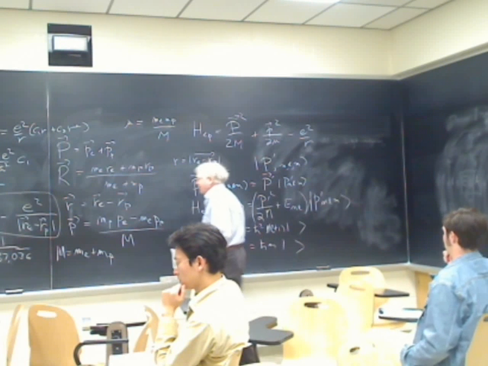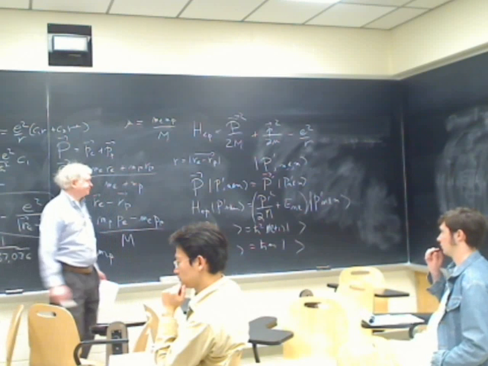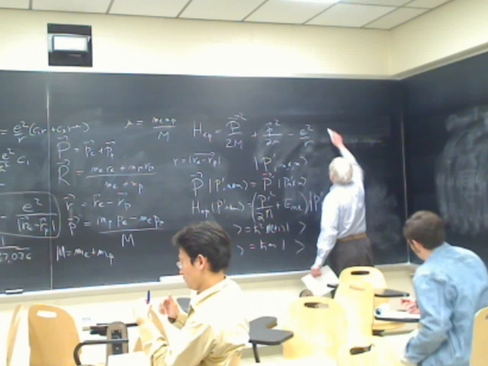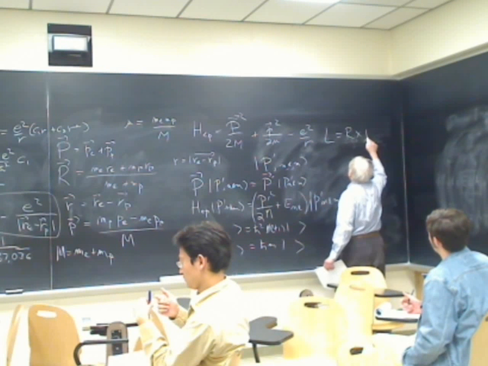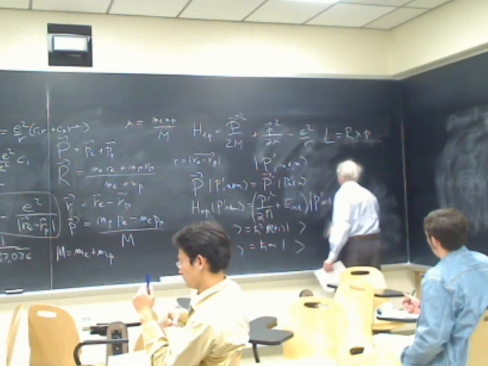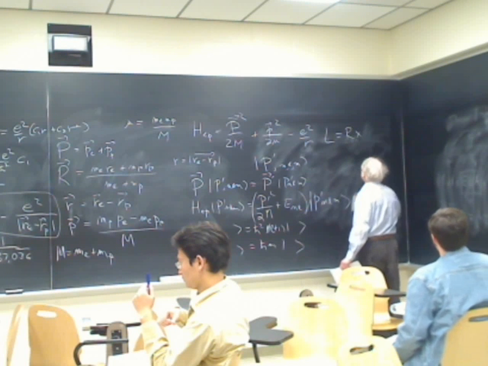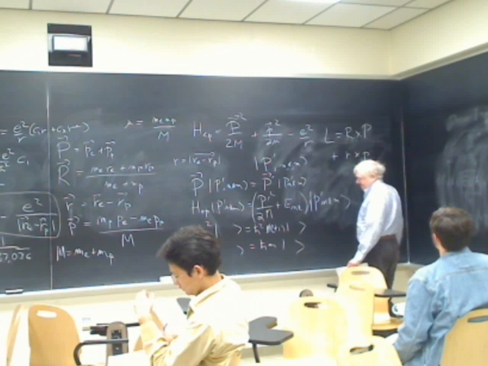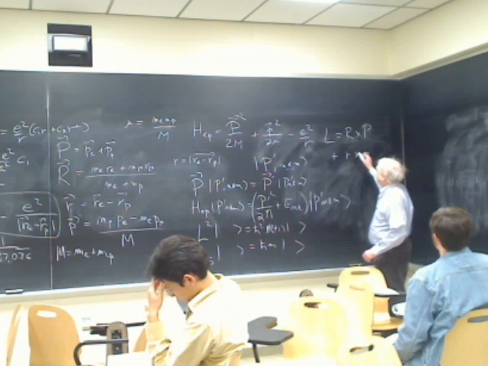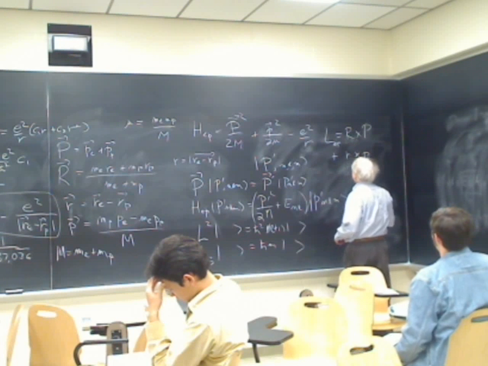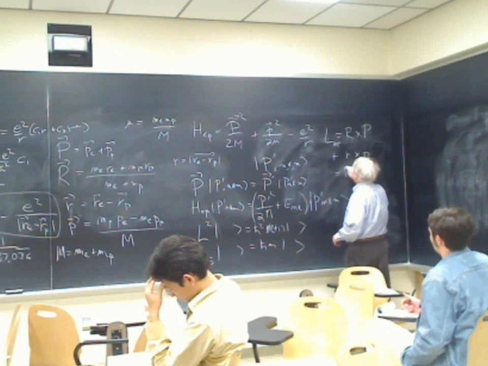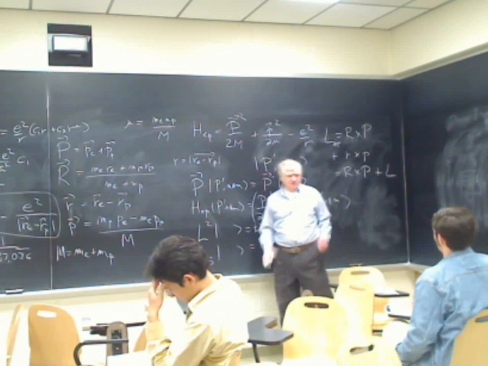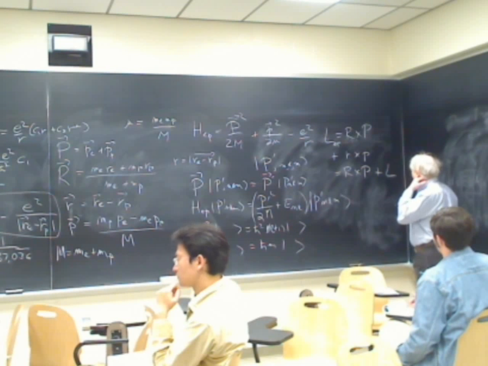And when I say L squared and L3, remember for this problem, L is equal to R cross P, R cross big P, plus r cross little p. That's the total angular momentum. Let me call that L_tot, and I'm going to write that as R cross P plus L, and so it's this L that we're talking about here, just the relative orbital angular momentum.